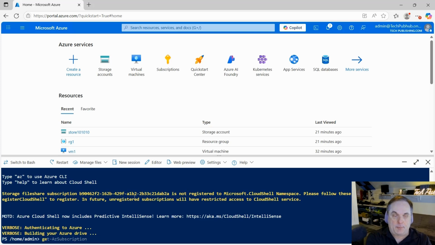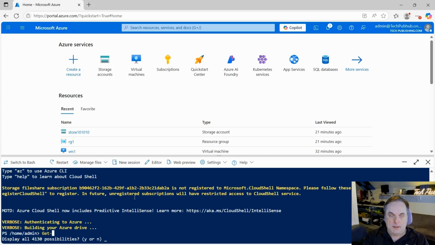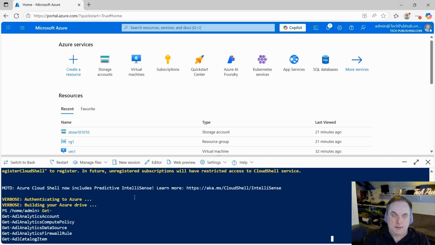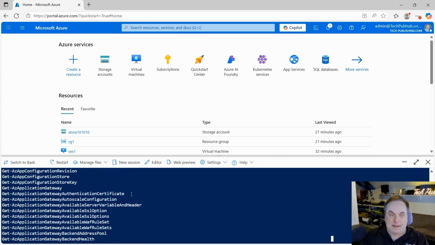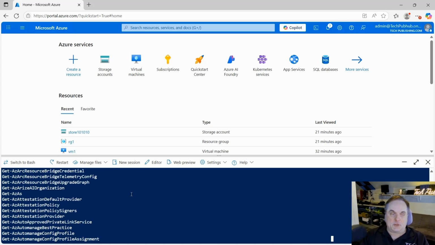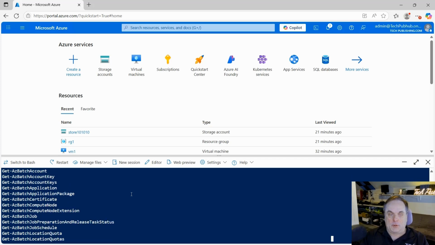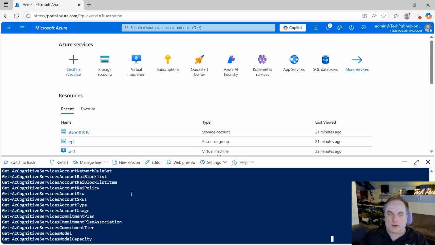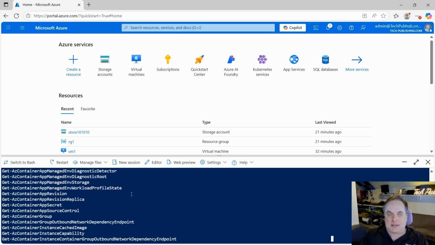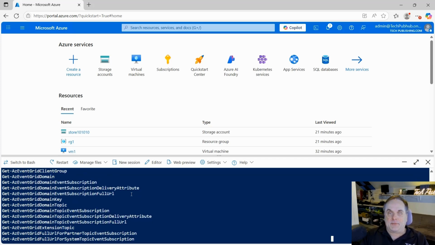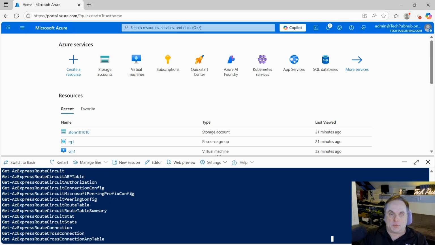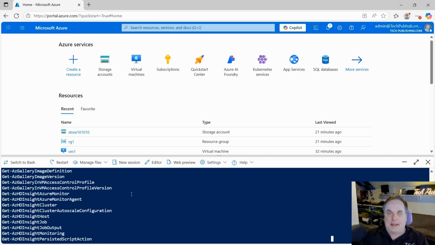For instance, I can type in Get- and hit the Tab key, and if I choose yes, it's going to show all the different cmdlets I can go ahead and type. So this is one quick way just to see all the different ones. You could also type in the pipe More command, which will show one page at a time instead of scrolling through all of them. So this is how you can access and add various different Azure services and resources within the Azure portal.